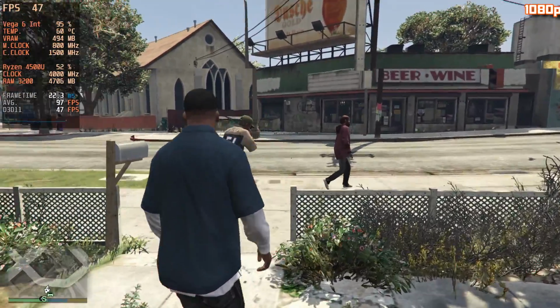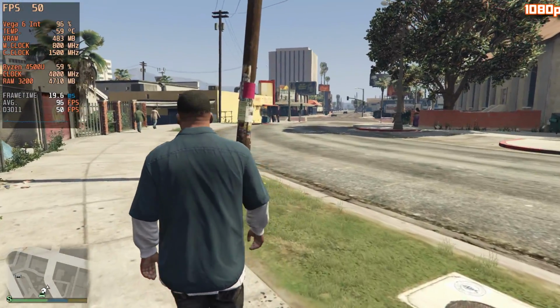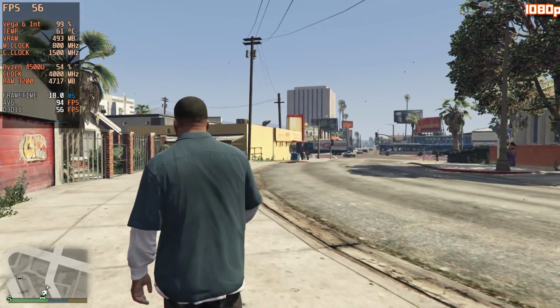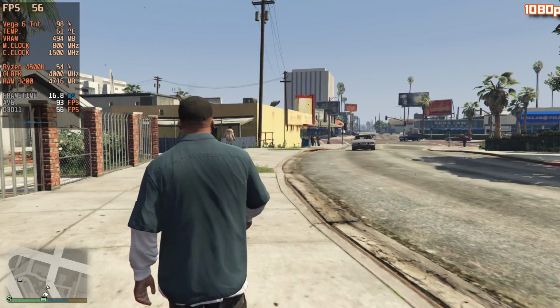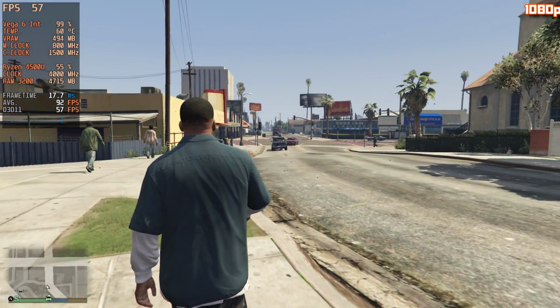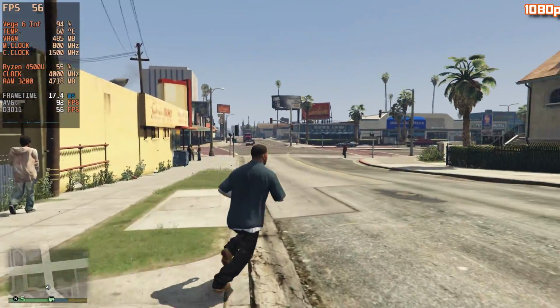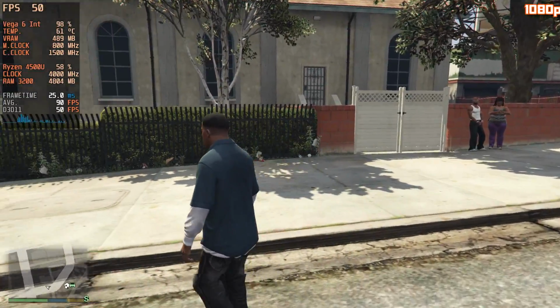And really good. Now if you have VSync on and you're playing on the monitor, it's really smooth, absolutely no screen tearing, no jitters, nothing like that. But I had VSync off. Even when it's on, the video comes out better as well, but I wanted to leave it off so that we could see those frame rates above 60 and what was going on. But definitely recommend, especially if you're playing on the laptop screen, you're at 60 anyway, go ahead and use VSync and it's going to stay a lot smoother and look better for you.